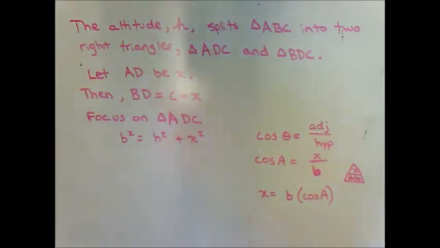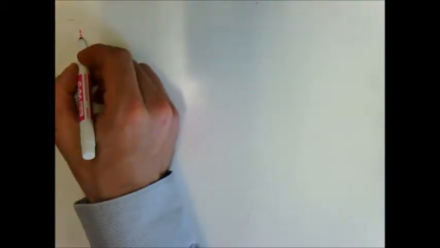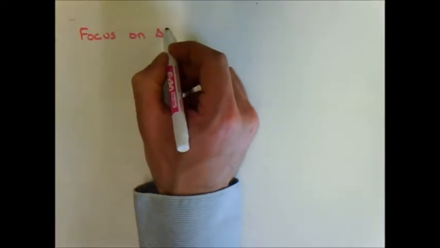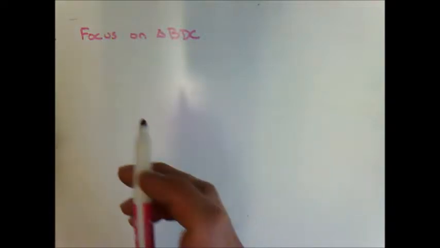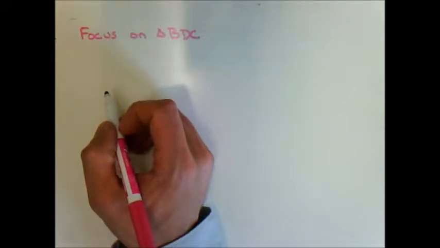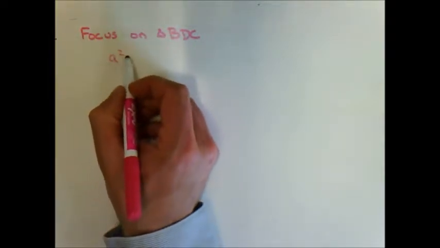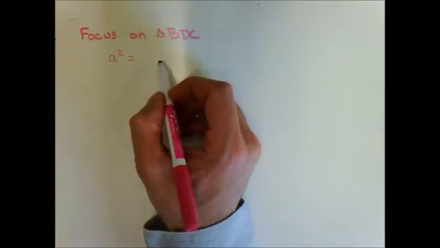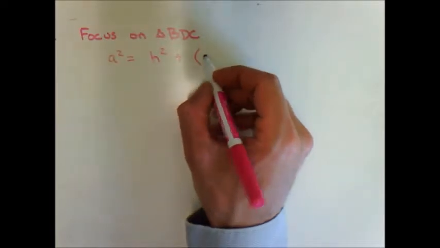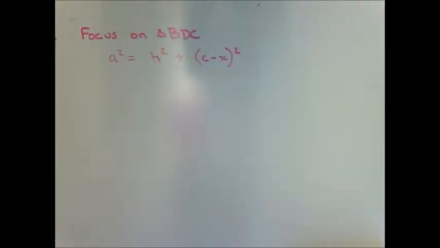And now we're going to focus on triangle BDC. So I'm going to erase what I have. Let's use the Pythagorean Theorem in triangle BDC. How would we write that? c minus x squared plus h squared equals a squared. Good. So you've identified the hypotenuse as a. So we have a squared is equal to the sum of the squares of the two other sides. So it's h squared plus, and then our last side, DB, is c minus x squared. Can you all see that makes sense in your triangle?